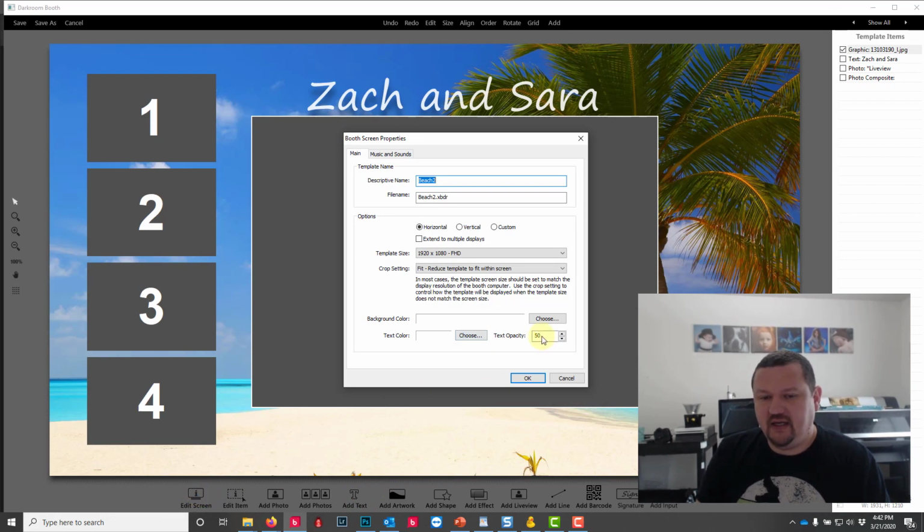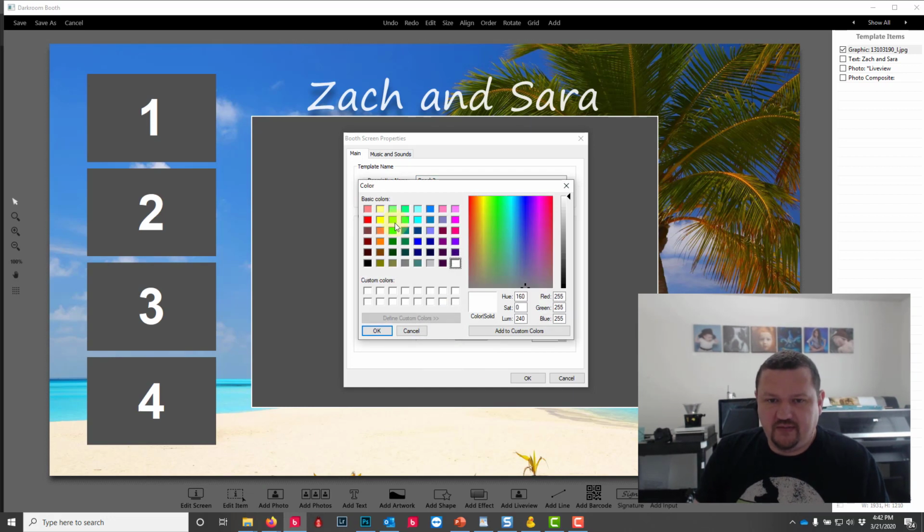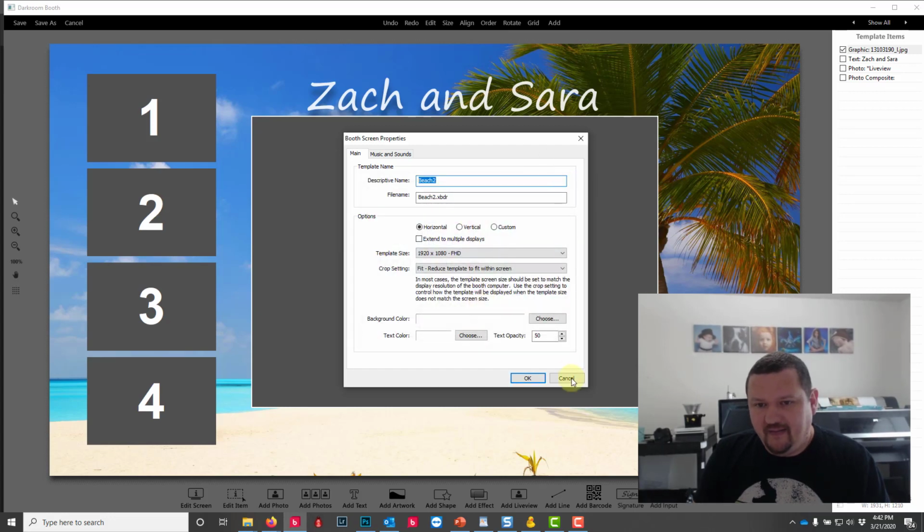There's the opacity and there's the color. So if you want it to be easier to be seen, maybe choose orange and 100% opacity. But a better option, we'll talk about in just a second. I know a lot of people are like, why would you suggest that? But that's just the basic general default settings. That's where they come from.